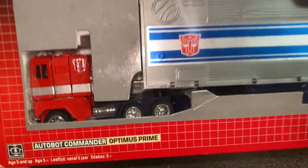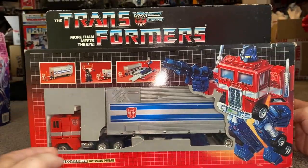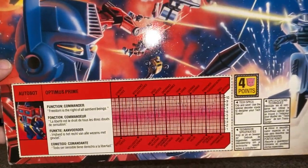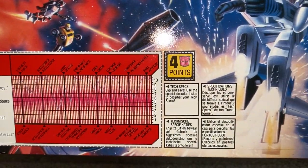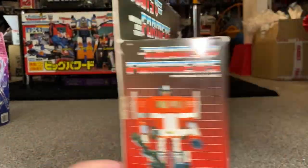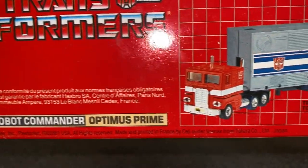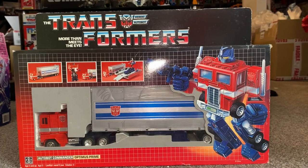You've also got, as I say, the main language there is Dutch with the English. That's why, again, this was found mainly in the Netherlands. And again, that's the main language on here. So on the back, we've got the giant tech specs again, and then the description of what they are. But because obviously there's no other space, where you would find all the information where it was made is underneath again. And again, we've got here that it's made in France by Ceji under license from Takara. So the main difference with this, of course, is just the box.